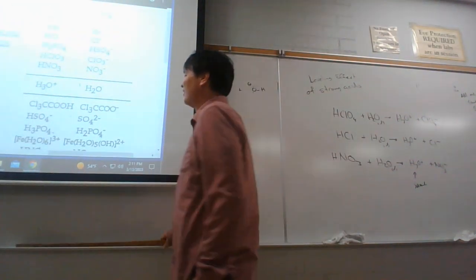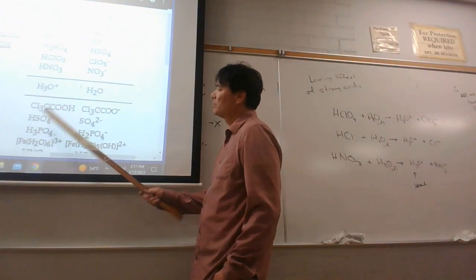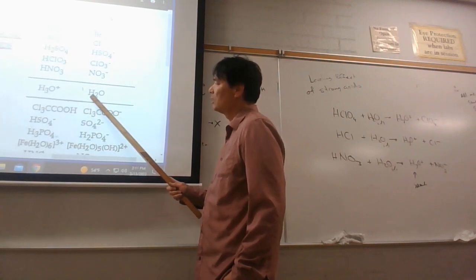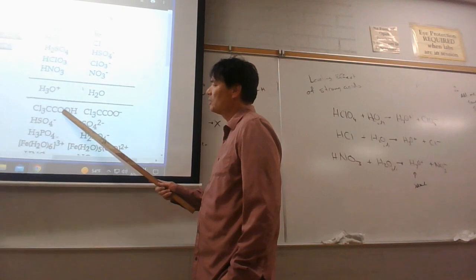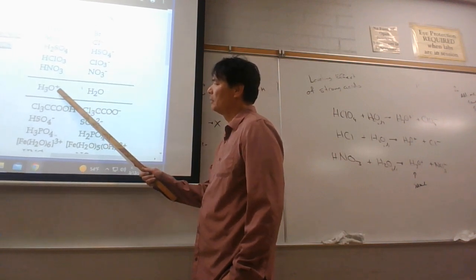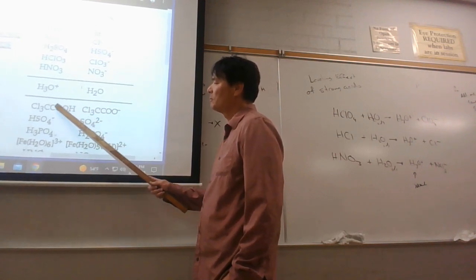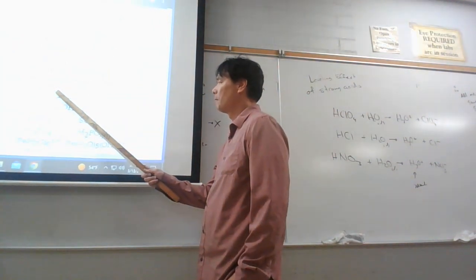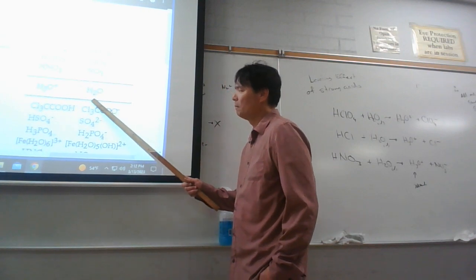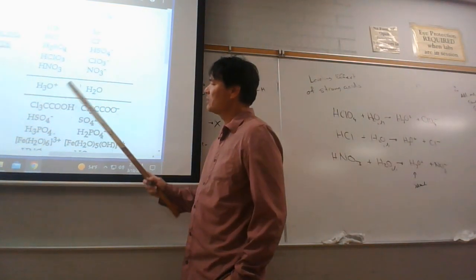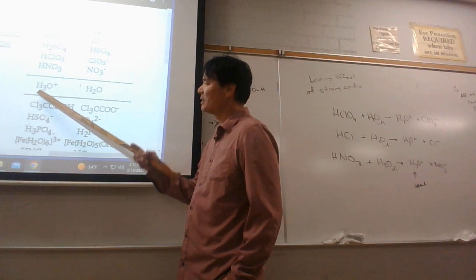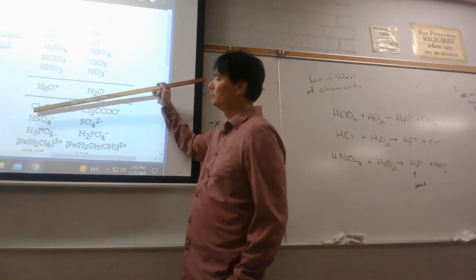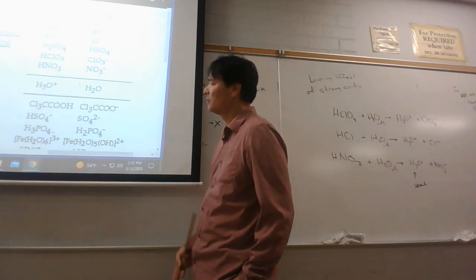However, it's going to have a problem plucking it off here. So for example, if I went from trichloroacetic acid and water, what would I form? So if I take trichloroacetic acid and water, I'm going to form hydronium. And so I'm going from a weaker acid to a stronger acid. Is that favorable? No. And so that's uphill. And so if I go trichloroacetic acid plus water, I would form hydronium, but that's uphill. Not favorable. So I'm not going to form much hydronium.